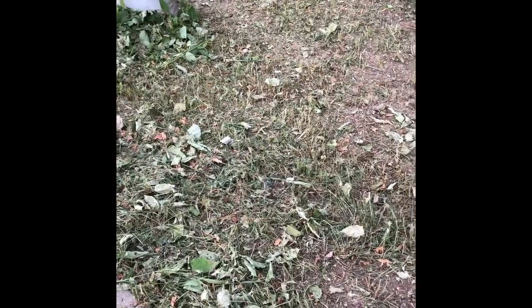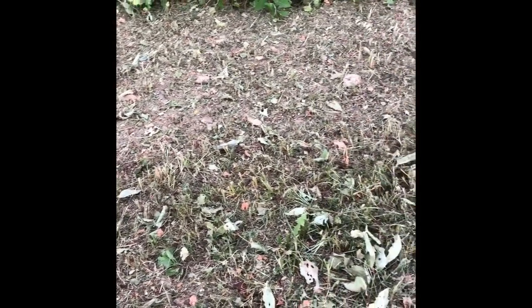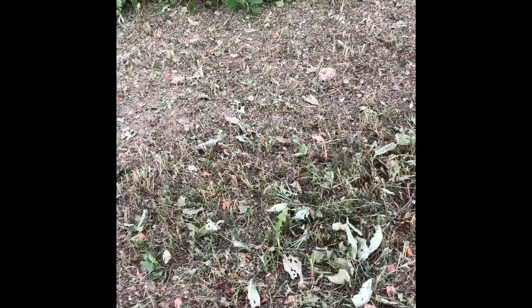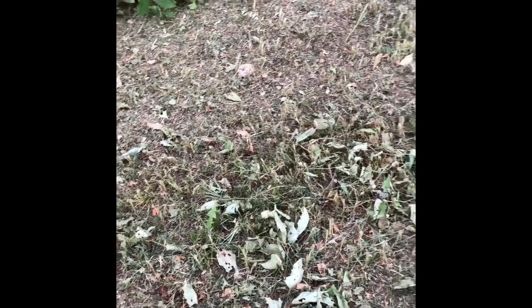Okay, this is what's left of the amaranth patch I harvested earlier. The city had to mow this area, so there isn't any amaranth left. Doesn't matter anyway, the seed already started shattering, so it should grow back anyway next year if I come to pick it. Now, time to go thresh and harvest the amaranth from the package I have back in my dorm.